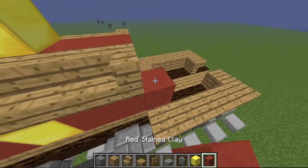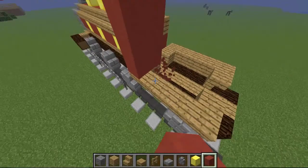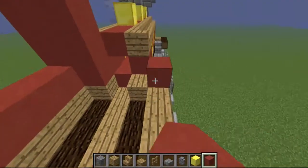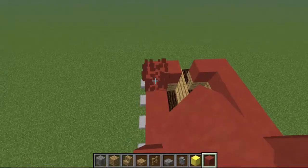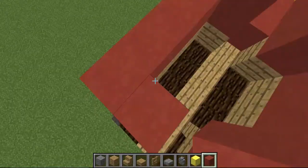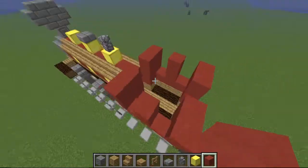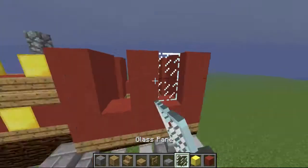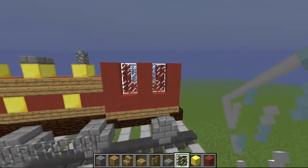So now what we're gonna do is bring that up too. These up three. And then you're gonna bring these across. Like this. And just line that. This other thing. We're gonna make these two windows. Like this. There we go. So then we got that, and then we can take your glass panes or glass blocks, whatever you prefer using. But I think glass panes are cool.